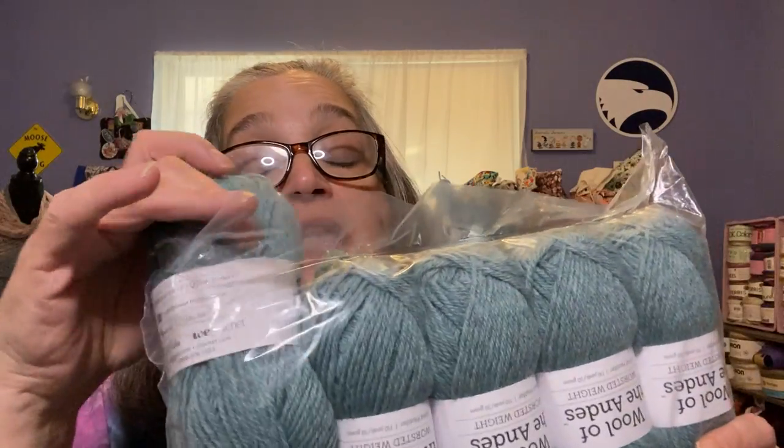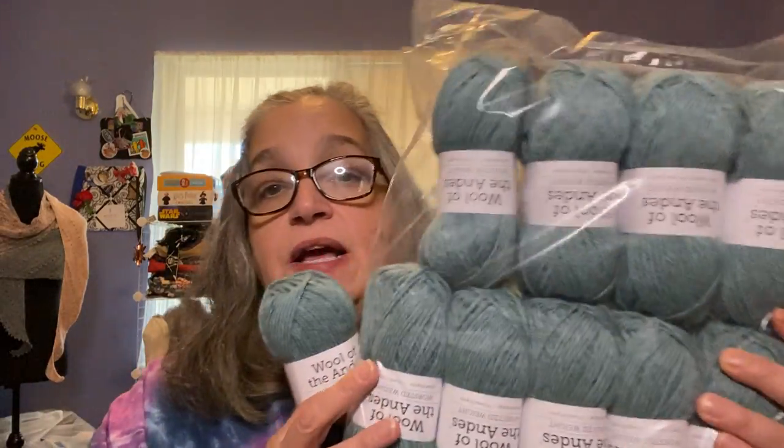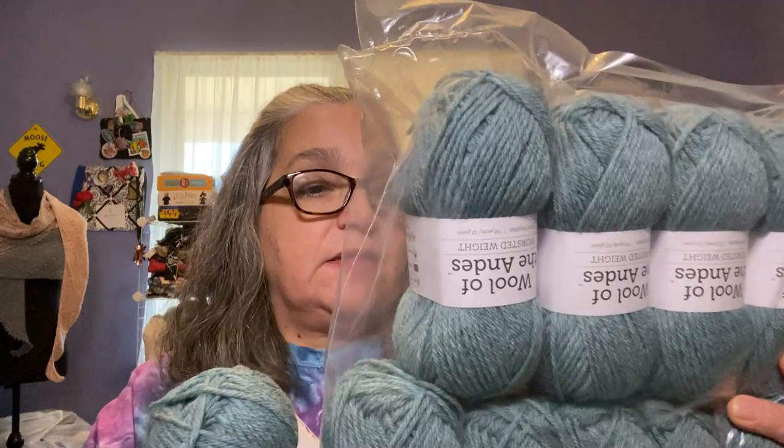It was really good. This is already a good price. I think it was 25% off. I'm not really sure, because they go from like 15% off to 25% off, and depending on what colorway, it could be a different percentage off. So I really don't remember. I know it was on sale, and it's cheap, regular price anyway. So anyway, I got a sweater's quantity of this. Well, more than that. I got two 10 packs.